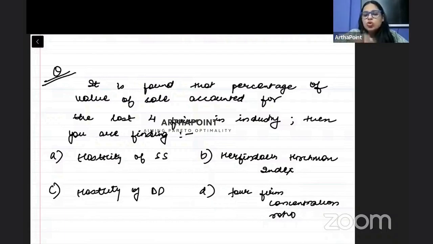आपने निकाला है कि जो एक इंडस्ट्री के टॉप 4 फर्म्स हैं, उनकी कितनी सेल्स है, उनकी वॉल्यूम कितनी है, वो कितना बेच रहे हैं. तो जब आप ये निकालते हो, व्हेन यू फाइंड आउट द सेल अकाउंटेड बाय टॉप 4 फर्म्स ऑफ द इंडस्ट्री, देन व्हाट आर यू फाइंडिंग? आप क्या निकाल रहे हो इस पूरी चीज में? आर यू फाइंडिंग द इलास्टिसिटी ऑफ सप्लाई? आर यू फाइंडिंग हर्शमैन इंडेक्स? आर यू फाइंडिंग इलास्टिसिटी ऑफ डिमांड? और आर यू फाइंडिंग द 4 फर्म कॉन्सेंट्रेशन रेशियो? आप इसमें से क्या निकालते हो? व्हाट आर यू ट्राइंग टू फाइंड आउट?